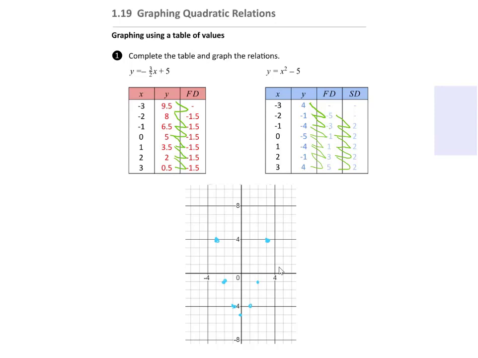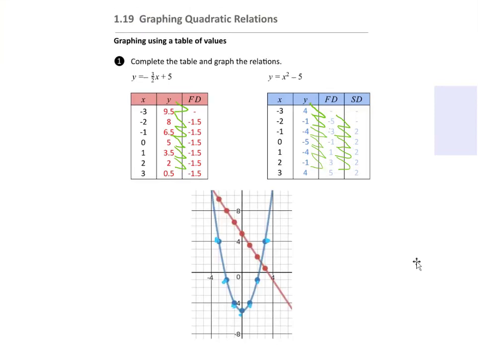And that's how we would graph our quadratic relation. Now if I reveal this, we see pretty apparently that the dots were pretty much on point. The graph screenshot was a little bit off center, so I had to readjust for that. So there you go. That's how you draw a parabola. It's a bit of a curve instead of a line.